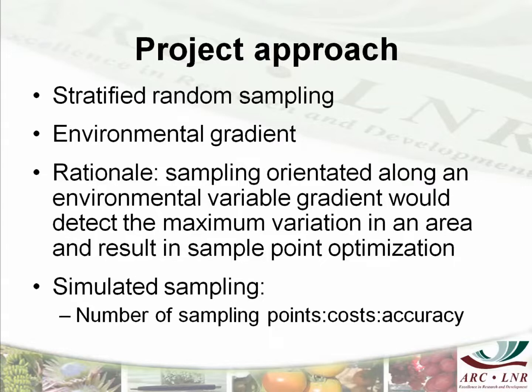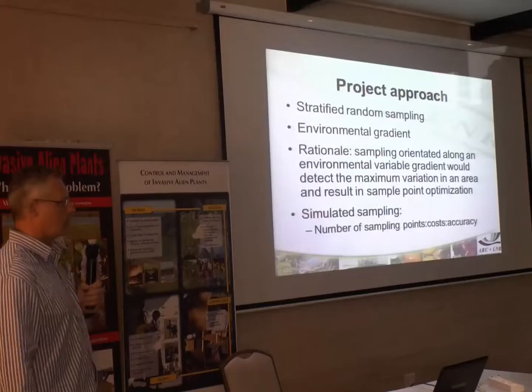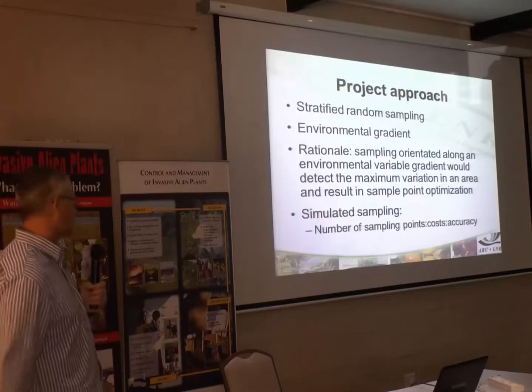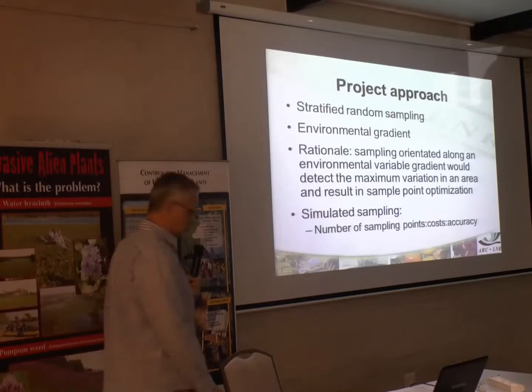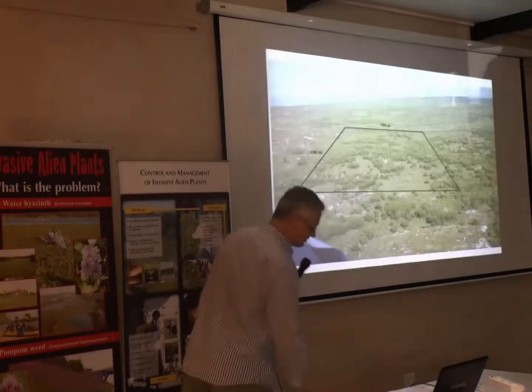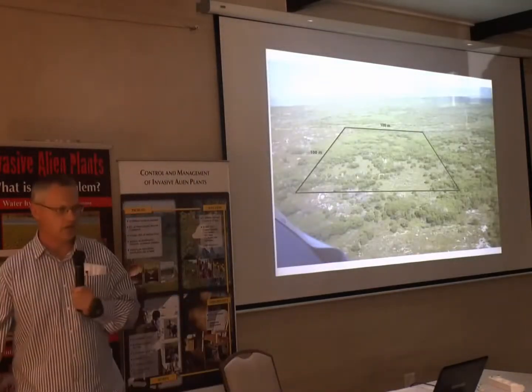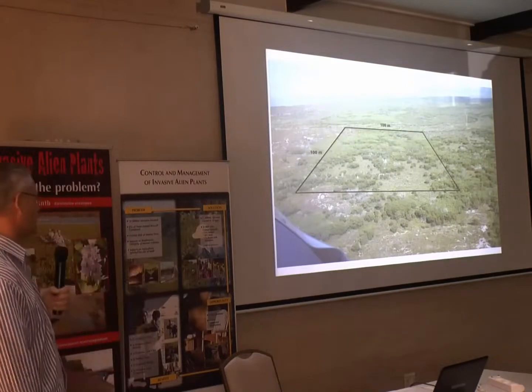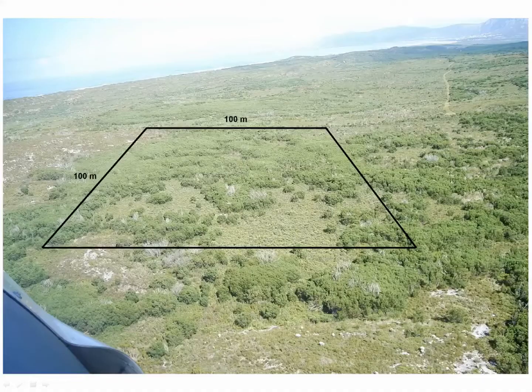We simulated sampling to provide an indication of what results X amount of points will give us. And we eventually put out 74,000 sample points. We did an aerial survey flying to these points. We had observers in the aircraft, and they provided an indication of what you find at that point. For instance, this is a Kotzè cyclops. Agala's plane, that's the reminders that you see in the background.